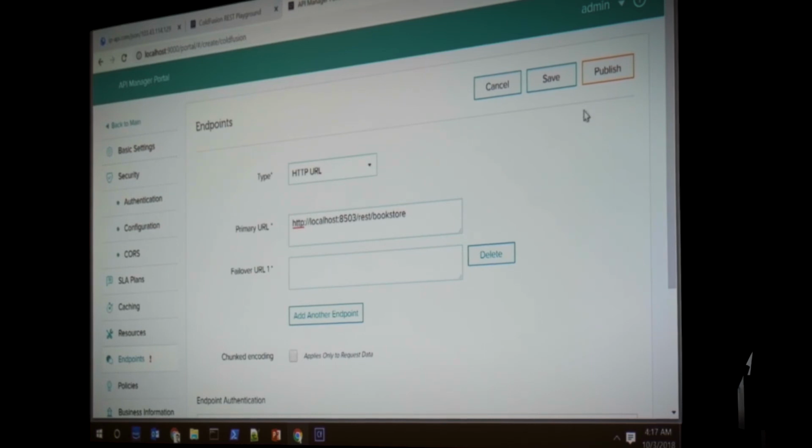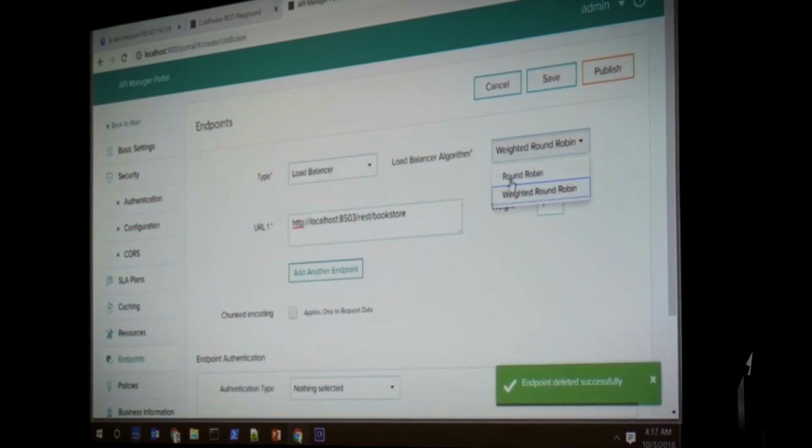Suppose you have a cluster of ColdFusion servers, you could also use API Manager as a load balancer, right? So you could use API Manager as a load balancer with multiple algorithms, round robin and weighted round robin, right? So you can define different weights for different endpoints, and that's how API Manager reaches out to endpoints.